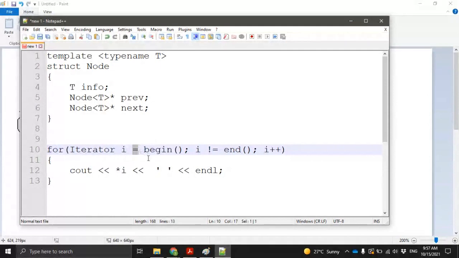This is just a copy assignment operator. Remember, if you don't explicitly overload this operator in your class, C++ creates its own copy assignment operator under the hood, which performs a shallow copy, which you don't really mind because you're not really trying to copy the node in the case of the iterator. We don't really have to overload this copy assignment operator, but we do overload this one, so you have to overload this in your iterator class, because this returns an iterator.